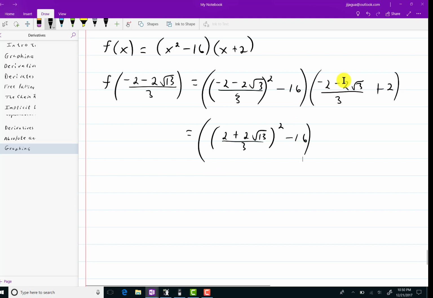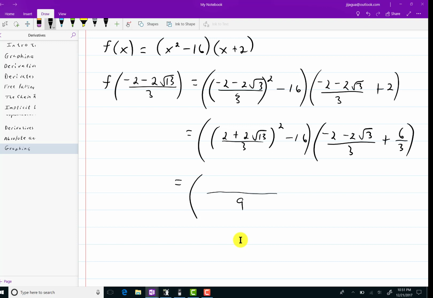And over here, I could rewrite this as 6 over 3 so that it has the same denominator as the other part. Okay, now you may or may not be able to FOIL this out, but watch. You do know that you're going to get a 3 and a 3 again because you're going to multiply this to itself. So you'll get a 3 in the denominator twice. So I know that piece will be over 9.